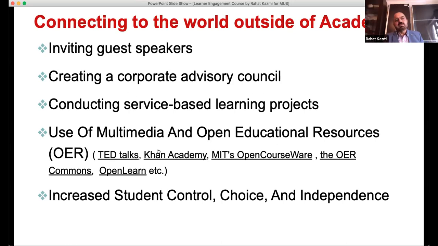Okay. When we say create corporate advisory council, this means that we can get some organizations involved, some companies, corporations nearby can get involved. They can get involved with our learning and teaching. They can tell us what skills they need. Let's say you are working as dean of university, you might have connection with local corporations, local companies. They will tell you what kind of skill set they need. So we can create courses for them, and they can hire students from you at the last semester when students are ready.